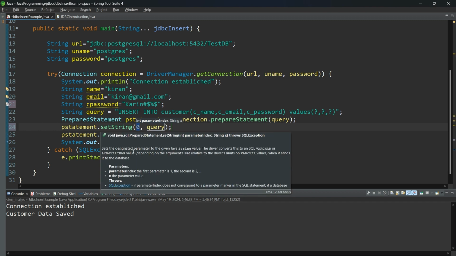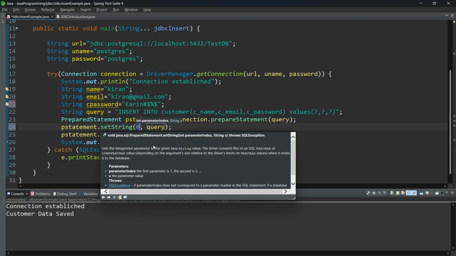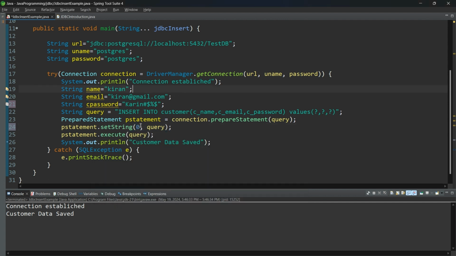If you observe the documentation, for the first parameter we need to remember one point. In arrays the index starts from 0, but in prepared statement, parameter index starts from 1. First parameter is 1, second parameter is 2. So in this case I am passing the first parameter, 1 is name.